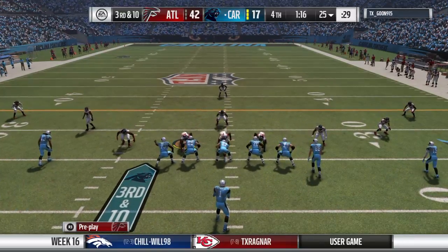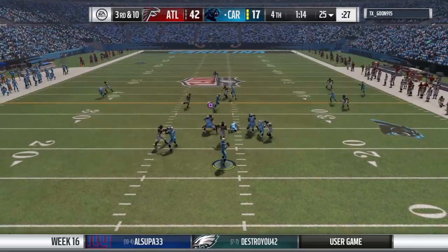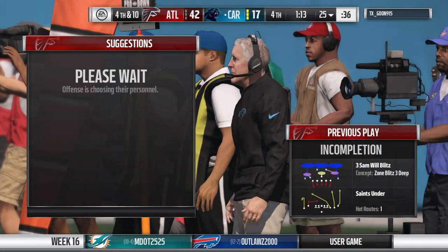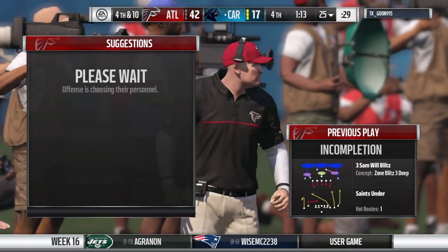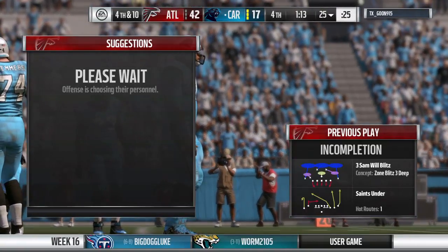So here we go now. An extra defensive back in there on 3rd and 10. Throwing on 3rd down, Newton. And he'll be hit as he releases it, and that'll fall incomplete. 3rd down is the down. Both sides know they absolutely have to win. And the name of the game for the defense is pressure on the quarterback. But pressure on the quarterback with contact, that's how you end up winning it.